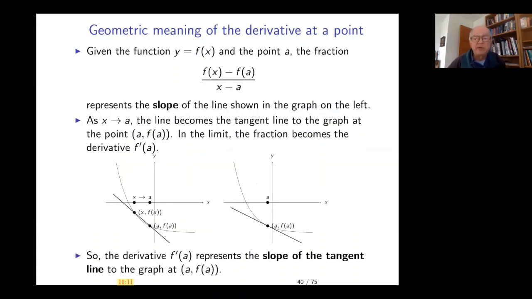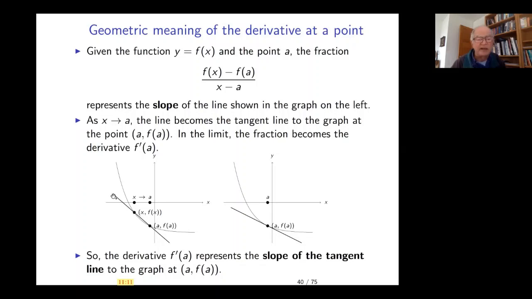I want to give you the geometric meaning of the derivative, and this is very simple. Now, don't get intimidated by the graph and by the mathematics of it. It's very simple. I have a graph of a function, this curve, repeated twice. On the left, I fixed the point A, and I take a point X. I show how X moves towards A. So I take this line that goes through the point on the graph corresponding to X, f of X, and the point on the graph corresponding to A, f of A.